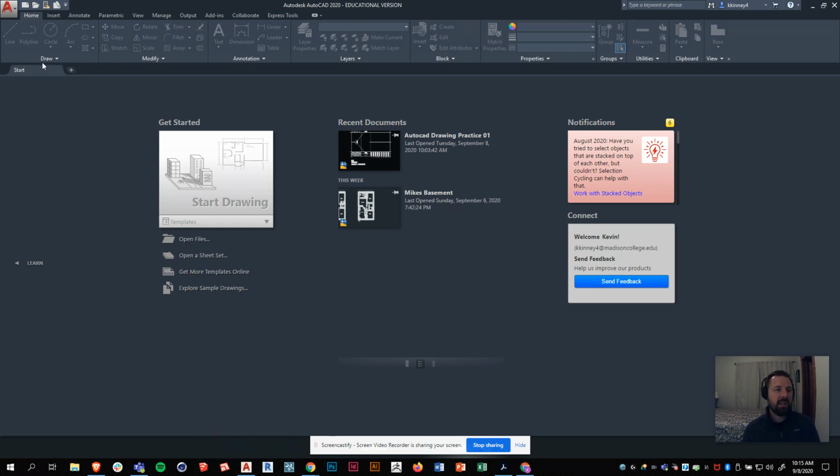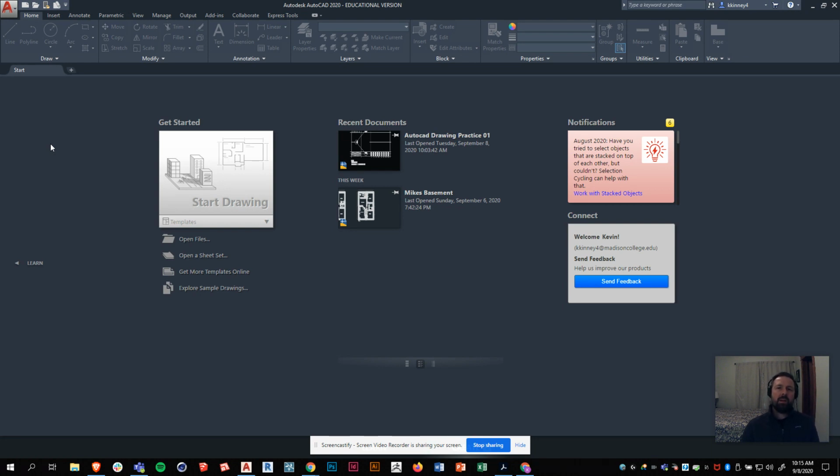So if you look right here, I've got that little circle helping you see what I'm seeing. That's the Start tab. Usually when you open up CAD, this is the first thing you'll see. You don't always have to go through this. You don't always have to say Open CAD and then go to your file. You can just double click on a file and it will open up CAD right to that file too. But we're just opening up CAD, seeing what we got.